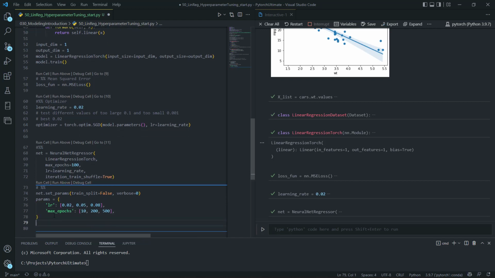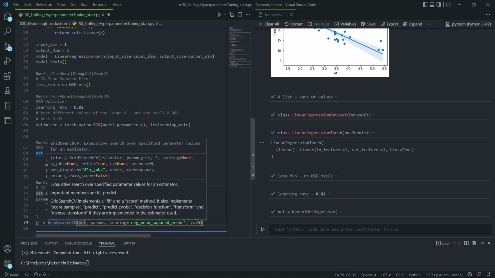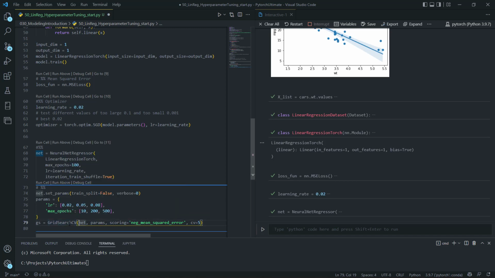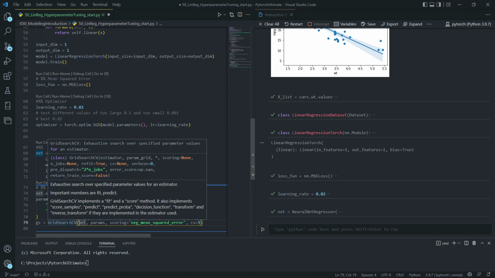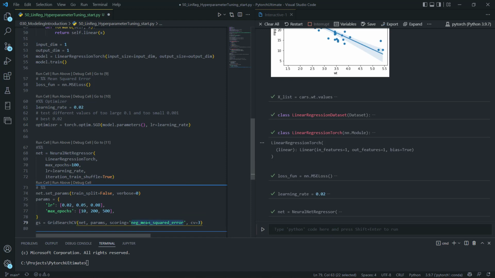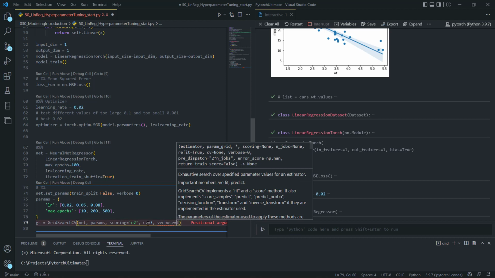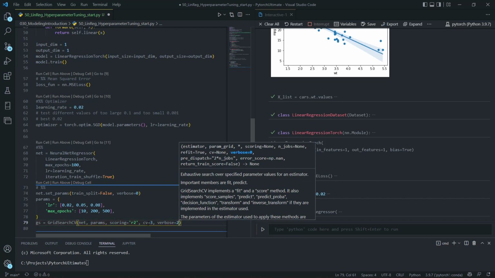Now we have to set this up in our grid search. For this, we can call the GridSearchCV function that we have loaded. It needs, at first, the estimator, the network that we have set up, then the param grid, which is our dictionary of the parameters that we are going to modify. Then it wants to find the best parameter combination, so we need to specify some scoring. Since we are working with a regression problem, we can use the scoring parameter R squared. We are using three runs for the cross-validation, and to see a bit more, we can specify the verbosity to be 2.